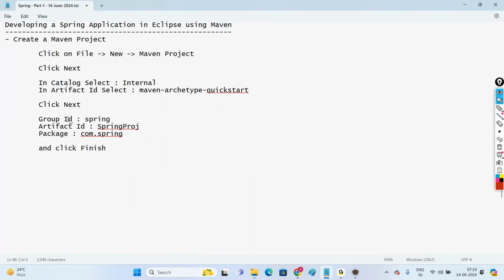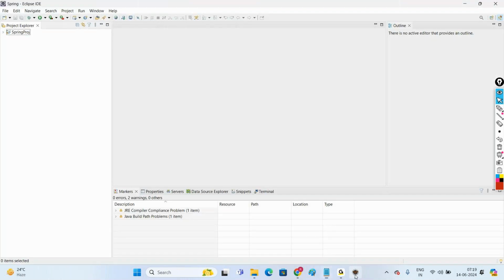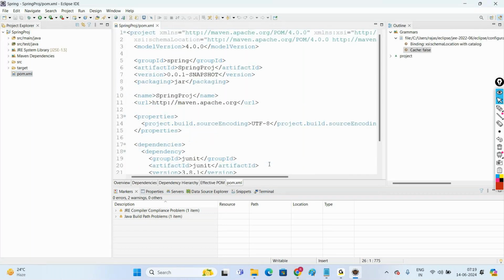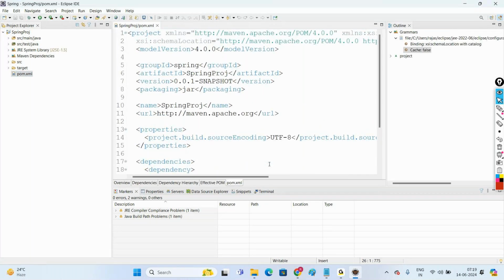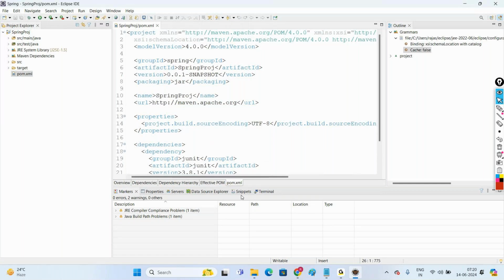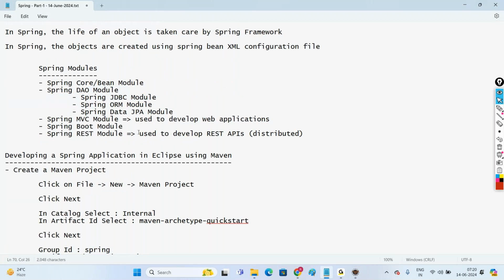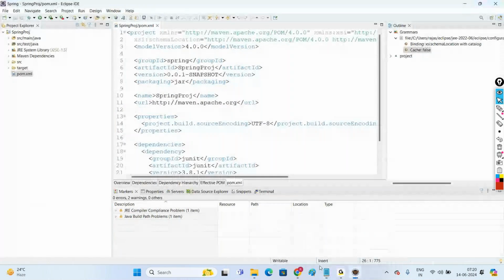Now, once we create the Maven project, what is the important file in Maven projects? pom.xml file. So in this pom.xml file, we need to add the project dependencies. So which dependency we need to add? For every module, we are having different dependency. So whichever the module you want to use in your project, only those dependencies we can add. That is one more beauty of Spring here. Okay. So now I want to go with only this core or bean module. Then we have to add only one dependency here.